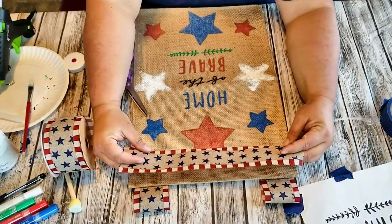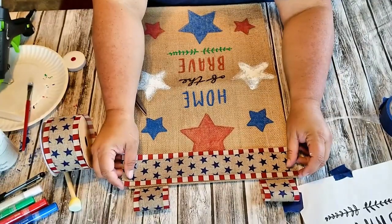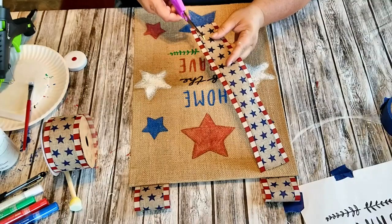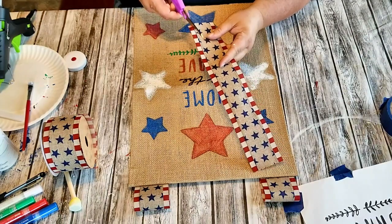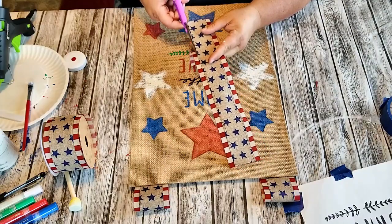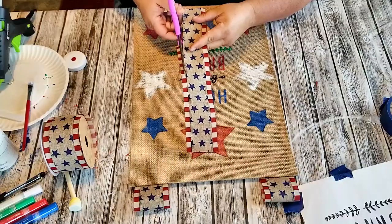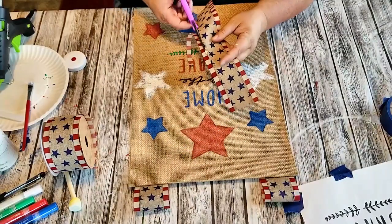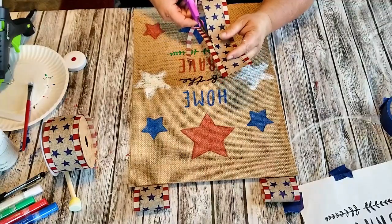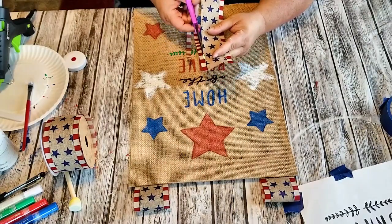And now I'm just taking some ribbon because I thought it just needed something. So I decided to line the top of it with ribbon, but I didn't want to cover up my star, so I'm cutting off just the stripes there on one edge of the ribbon. It's not going to go to waste because I'm going to use just the stripes on the bottom of the flag. So once you get that cut off, you're just going to glue them to the top of the flag with the seam.